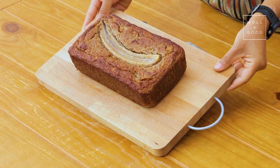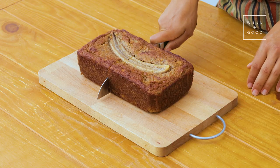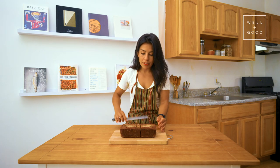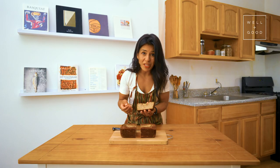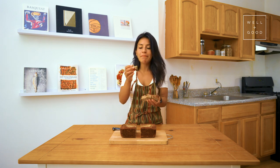Once you've achieved this beautiful golden color, you should be about ready to pull it out of the oven. I would let it rest for about 15 to 20 minutes just to make sure everything is really well held together and the inside or the middle is not super moist. Oh my god, this texture is unreal already. I'm going to be that person and go right in for the center slice. We've got a little bit of moisture just from the banana placement on top, but everything else looks perfect. The crumb looks really moist and chewy. It's so moist — it just melts in your mouth.